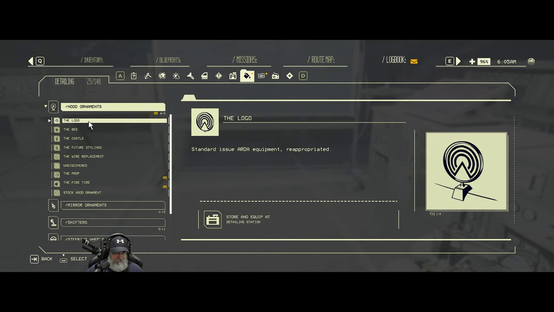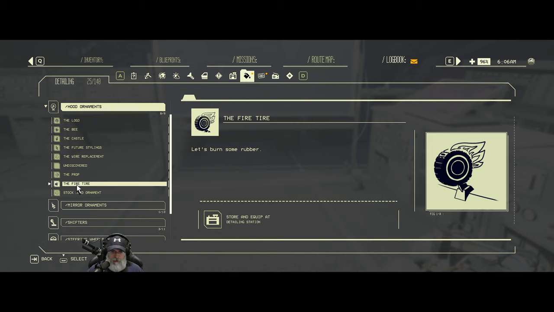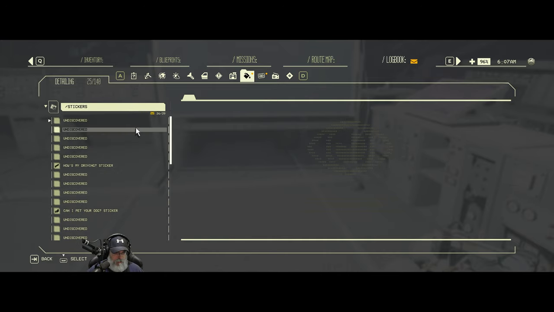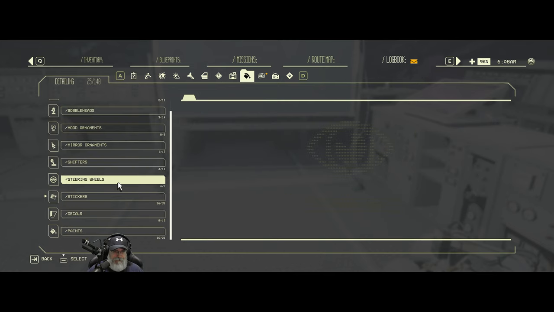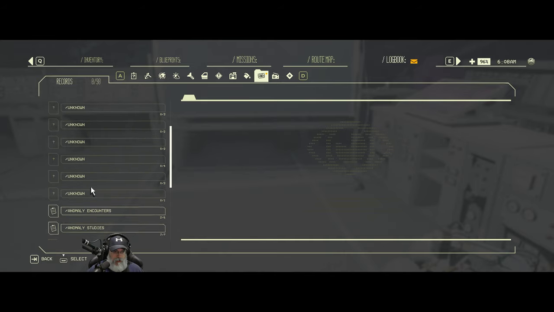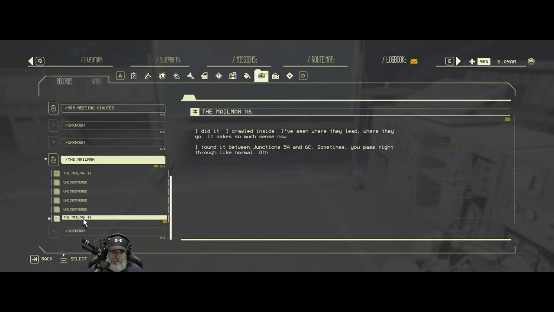Hood ornament. Let's just get caught up on all of this. There's the prop, okay? And for all those moments where you won't need roads, let's burn some rubber. Ooh, that looks cool. What else did we find? We found a sticker. Swag wagon sticker. Nice. Okay. These are new, a new thing we found here.